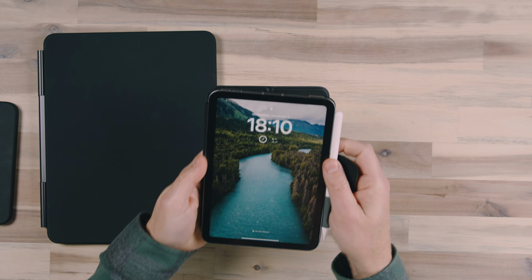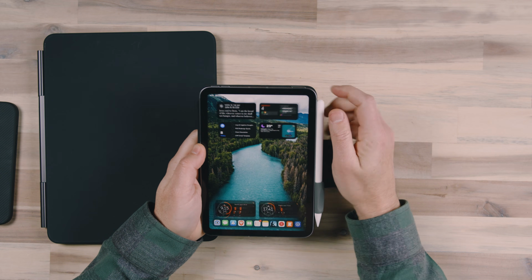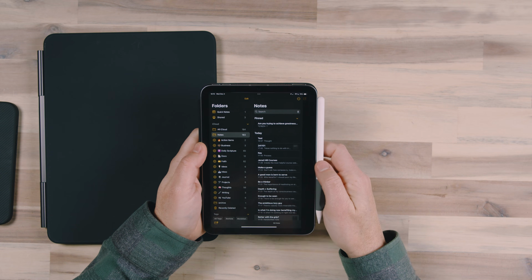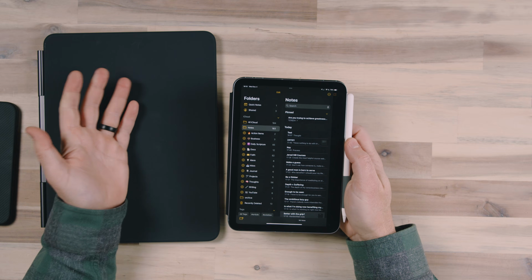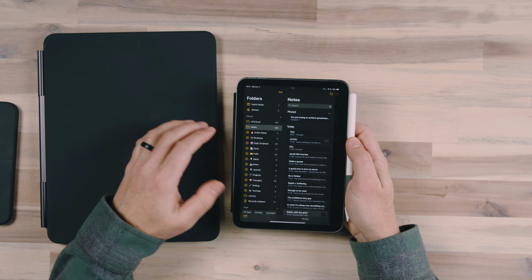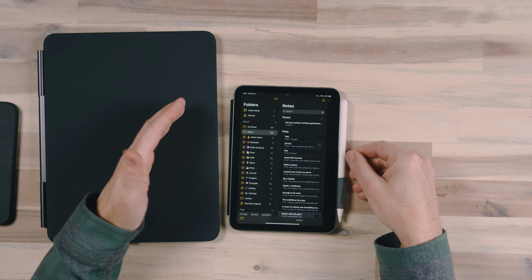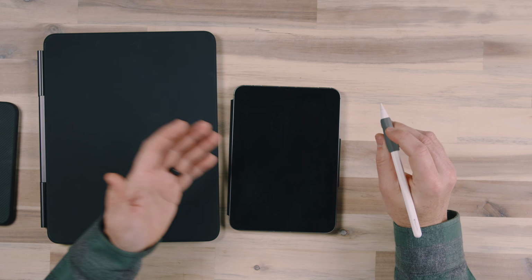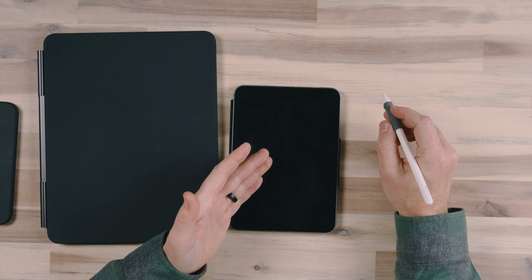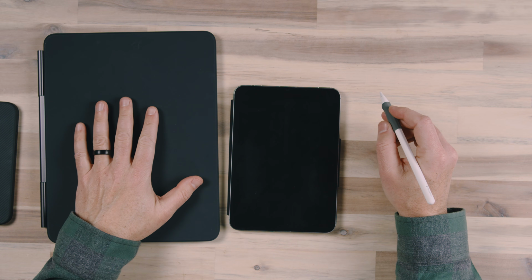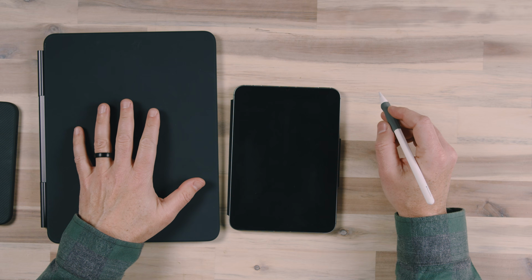Now, when I move over to the iPad mini, which is a device I carry with me quite often because it's so mobile. The iPad Pro, I know this is a lot of Apple devices, but the iPad mini is fantastic for just quick entry and having access to all of my stuff. So if the screen is off on the newest iPad mini, this is the iPad mini 7, and this also works this way on the iPad Pro as well.